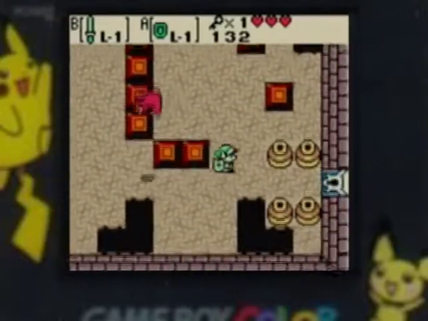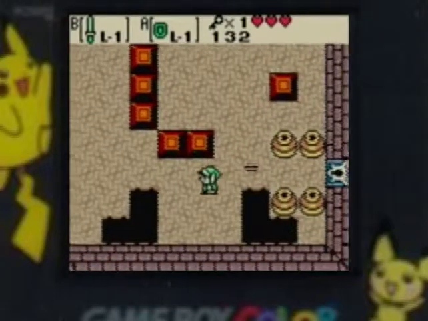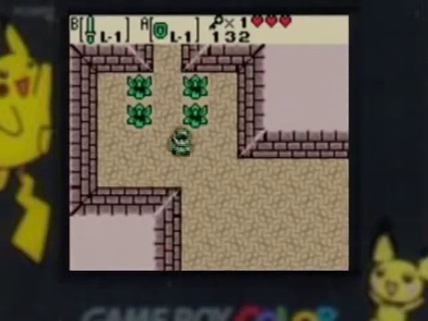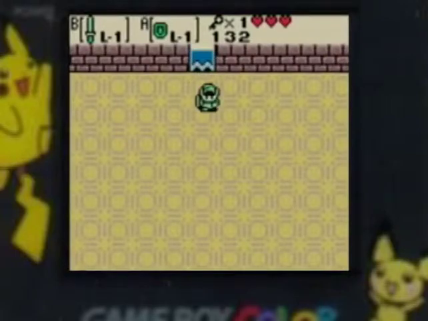We're just gonna explore a little bit, so there's those hands from the first Legend of Zelda. Now these hands would grab you and bring you back to the beginning of the dungeon, which not a lot of people liked, including myself.